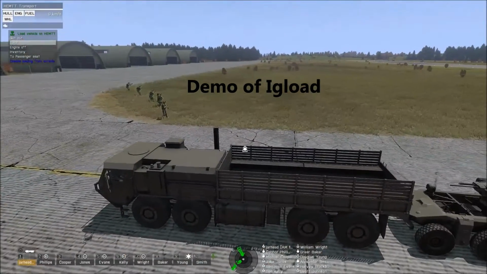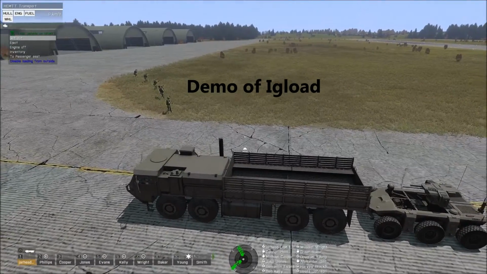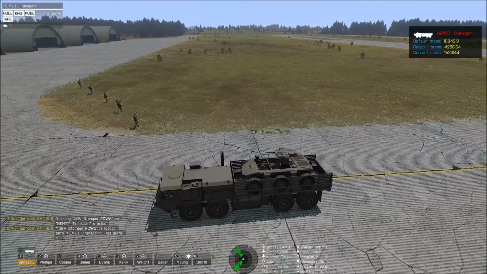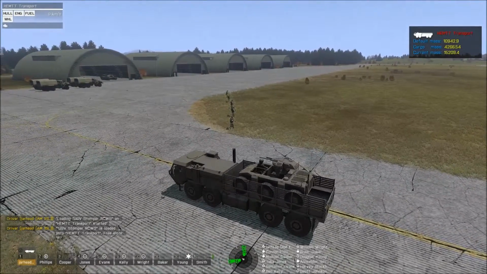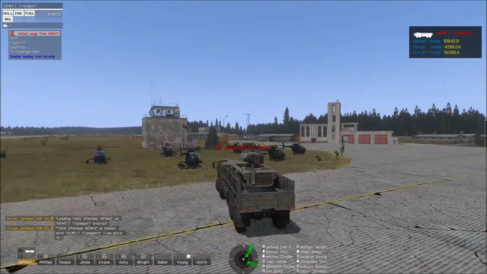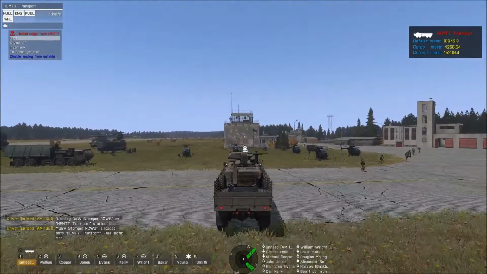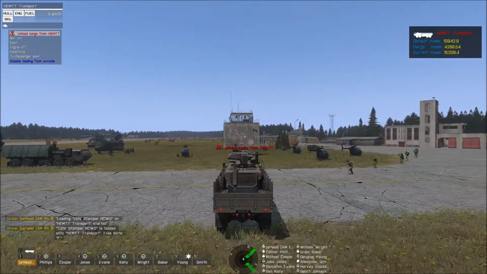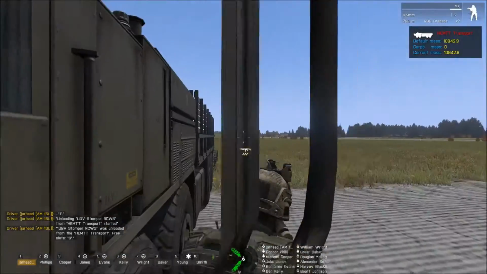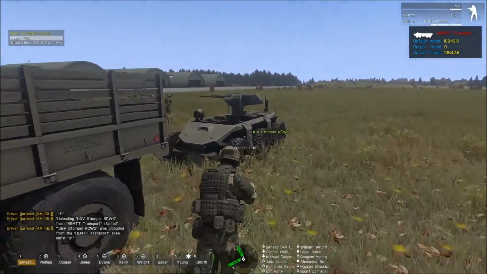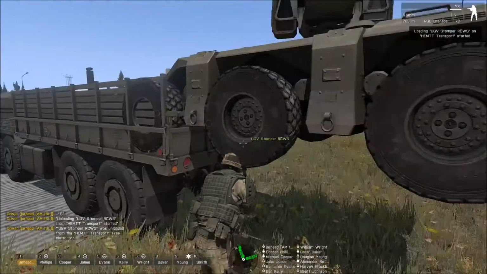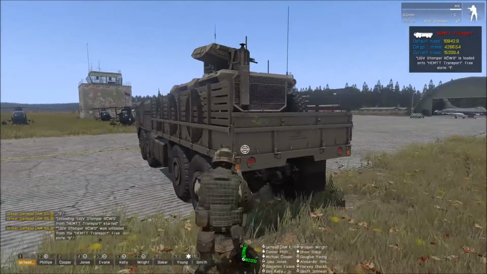Alright, so here I am demonstrating Igload, and as you can see in the top left we have an add action. I'm going to hit that add action, it's going to pick up the object and load it into my truck. And then if I want to drive it somewhere, I can. So I'm just going to drive it over here. And then I have another add action to unload it. And the object is unloaded. Now if that was a person outside the truck, you'd also get an add action at the back. They can load it up in and take it out.